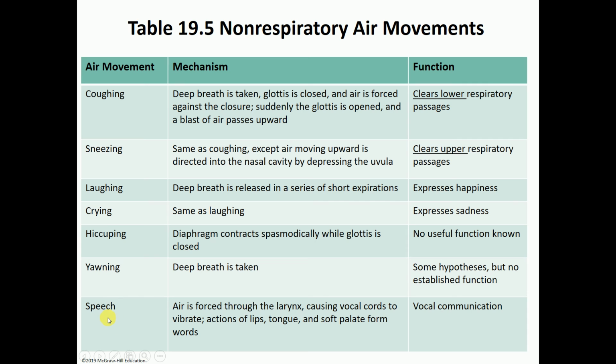Speech is for us to be able to verbally communicate together, where we force air through the larynx and then we use the vocal cords. We use other organs as well. So we use the tongue, the lips, the soft palate, the cheeks. All of these work together in coordination to perform speech.